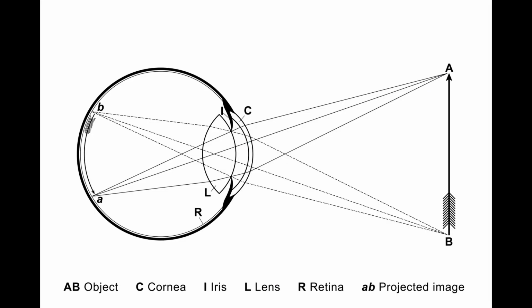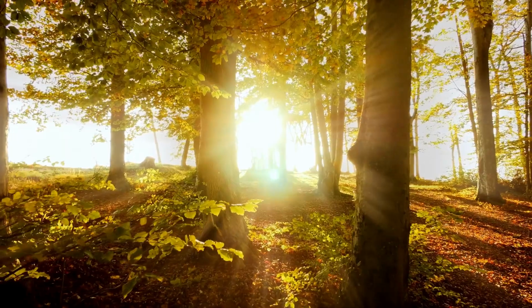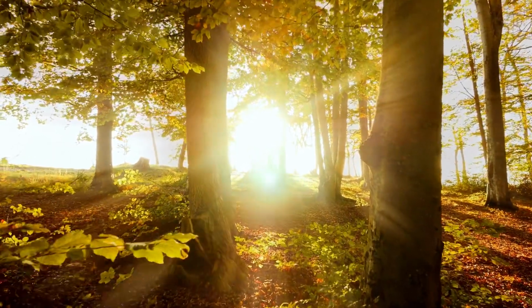The light bounces off the objects and will enter the eye, casting an image as it travels through the lens and is projected onto the retina at the back of the eye. The image is then processed by the brain, but the brain can be fooled by optical illusions, tricks that fool the brain into thinking that the eye is seeing something different. Light and the way it moves is the culprit.